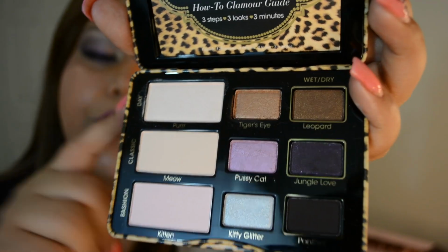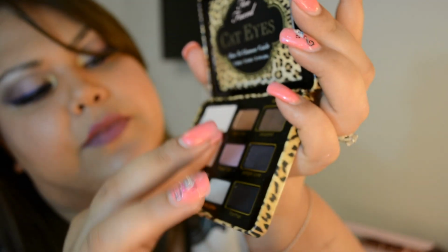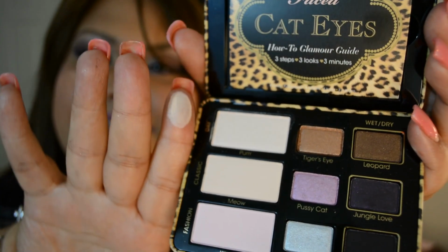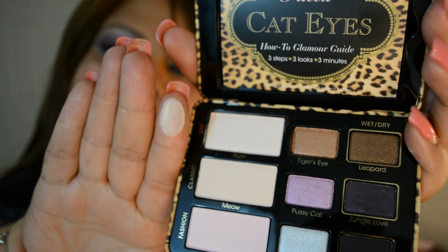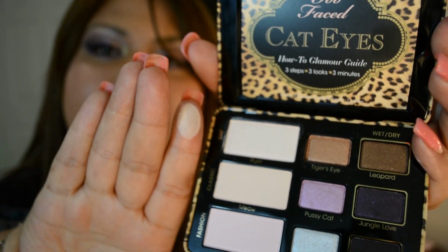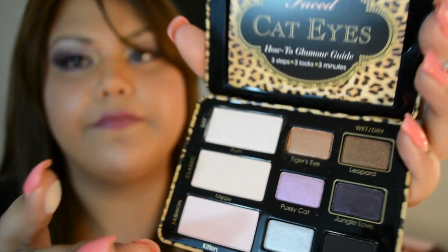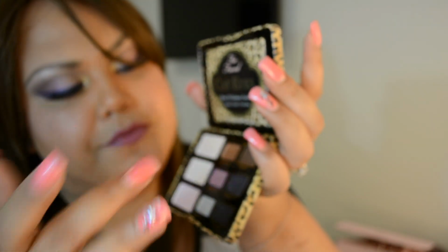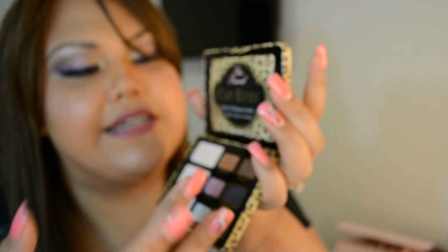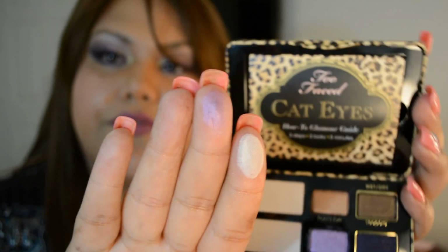Now to the second row, we have the classic look, and the first color here is called Meow. And this is a matte, almost satin, I would say it's more on the matte side as well. And this is also a neutral color, kind of a cream-like color. The second one is my favorite from this palette, and it's called Pussycat. And this is a beautiful iridescent purple. You see that? It's a beautiful iridescent purple.